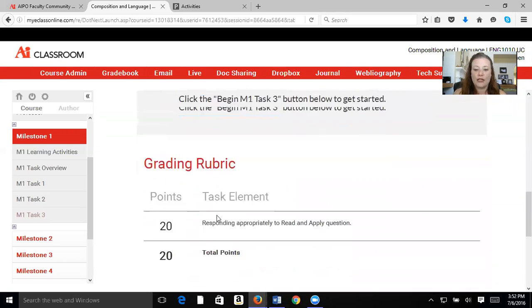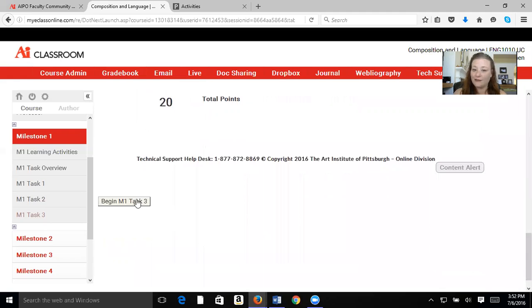So when you click here, the quiz will open up and you go ahead and write whatever the question is. So don't start that until you're ready to finish it, because you won't be able to go back and change it. Once you're ready to begin, the question will appear and you respond to it based off of one of those readings. So make sure you do the reading before you start the quiz. Pick one, read it, and then come here and begin the quiz.